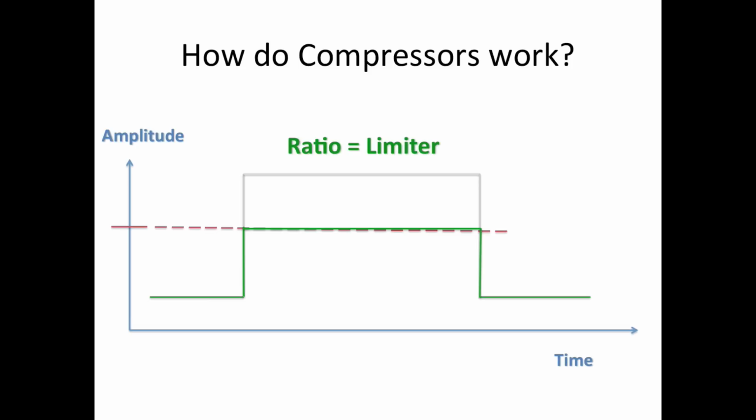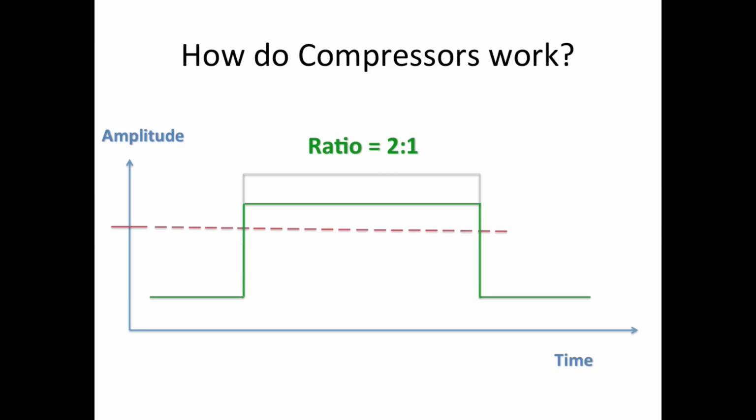That's the idea. There's one important assumption that I've made throughout this basic example to begin with, and that assumption is that compressors behave instantaneously. What do I mean by that? I mean that as the signal came in and went above the threshold, right away the compressor started to attenuate it. And then at the end, right when the signal went below the threshold, the compressor stopped attenuating the signal or making it quieter.